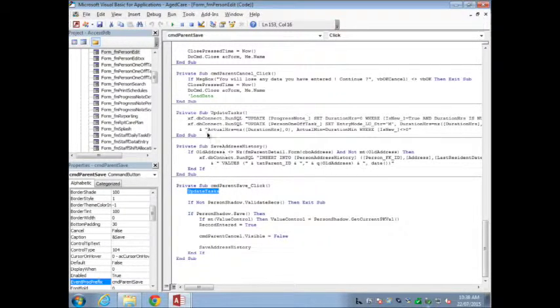So here we've got CMD parent save click. It's a click handler for the save button that calls update tasks, and update tasks makes some changes using SQL to the shadow table values. And that's before it even hits the validation phase of the save routine. So I'd just caution you, if you are going to try to change values, it's not a good idea to change them in the form.